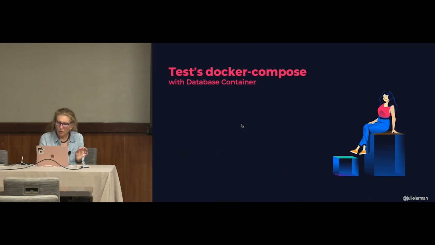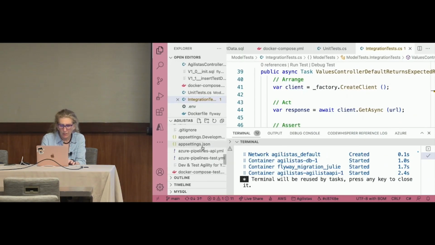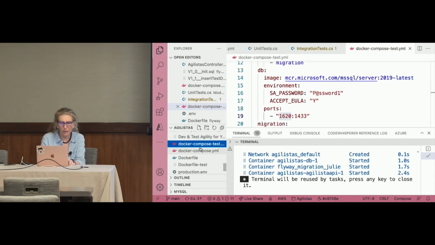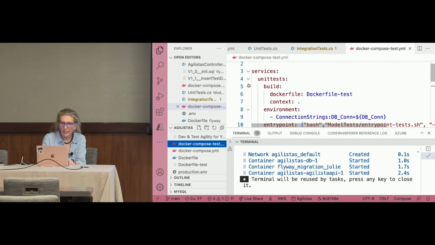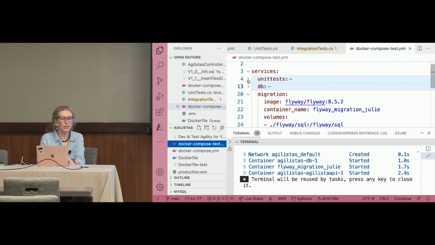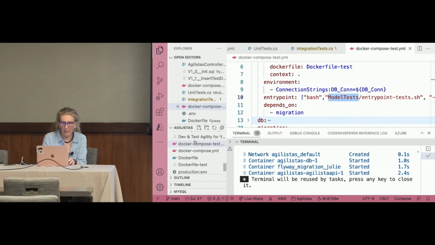So this works only a little differently. I still have this orchestration. However, inside of my compose file, see I have multiple compose files. This is like a default one, but this is another YAML file. And I can't collapse these quickly. Instead of the API, I have a service for unit tests. And the unit tests work on my model tests project, okay? And what else do I want to say about that before I show it to you?